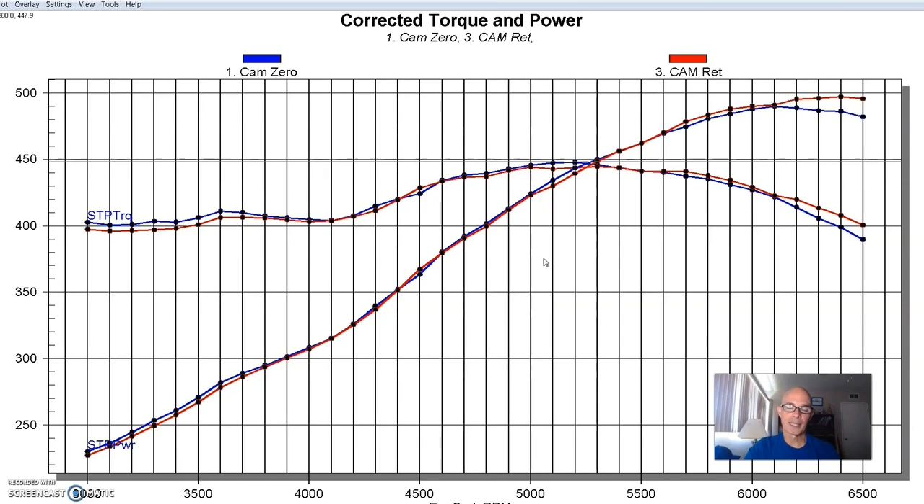That's not unusual because the cam guys are really pretty good at what they do. Advancing or retarding the cam is kind of like fine tuning — you're not going to pick up usually big power gains, but you might pick up some that work well for your application. If you're drag racing and only care about power from 5,000 to 7,000 RPM, retarding the cam might get you something there and you're willing to trade off the power down low. If you're driving around and want drivability, advancing the cam and picking up power down low might be more important. So degreeing the cam is fine tuning, and there are definitely instances where it's worthwhile.